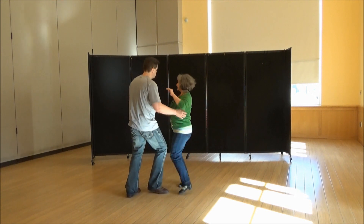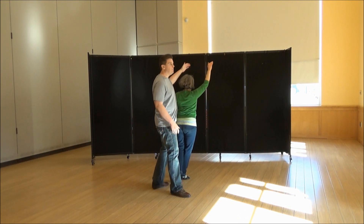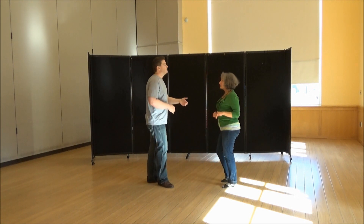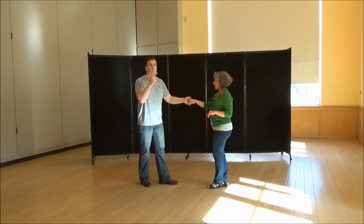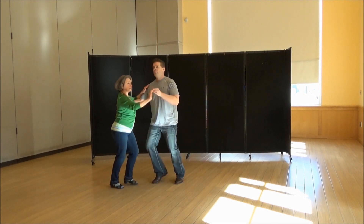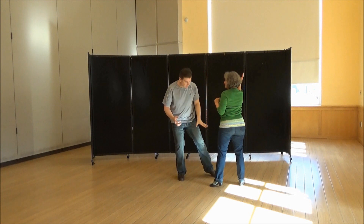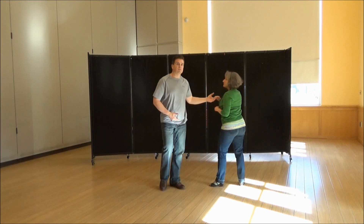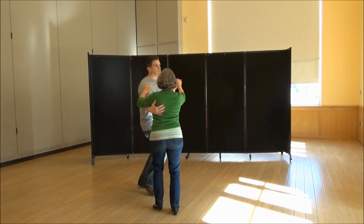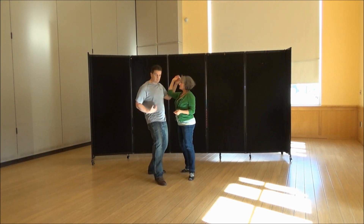We're going to go front to back — two, three, and four, five, six. I'm right behind her. She may feel that, but she doesn't necessarily — you don't have to be so close where she feels claustrophobic. Then we're going to get to five, six, and seven and. This is where the technical, the hardest part is — one, two, three, and four, five, six, seven, and. Now I've gone to the other side of the track.